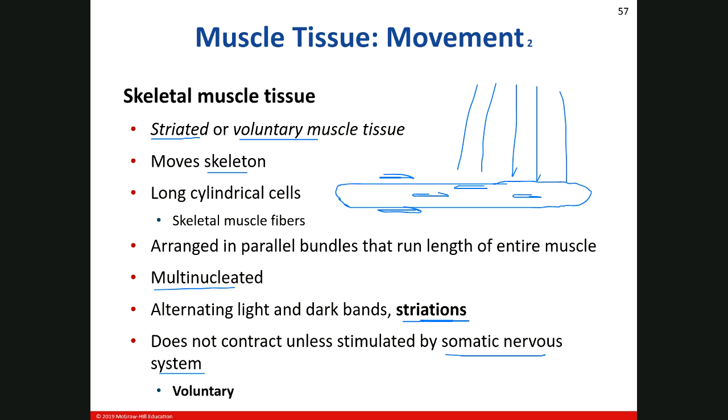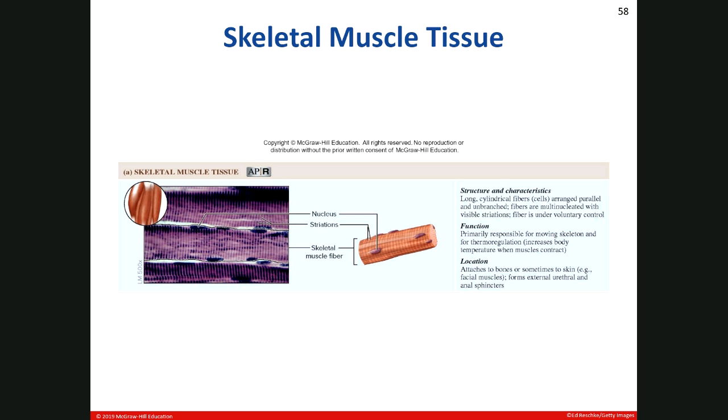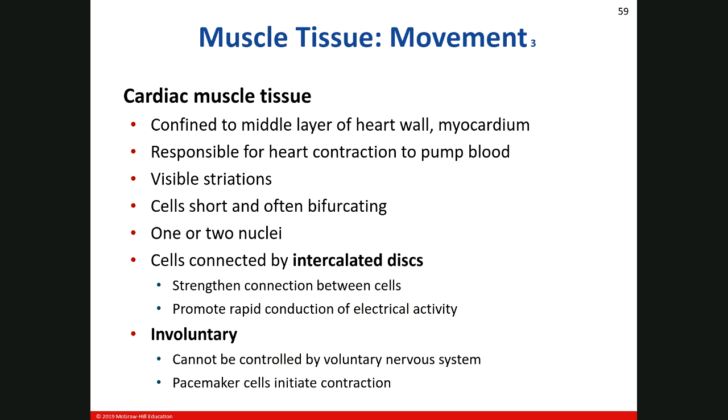You guys good with that so far? We'll get into this in much more detail in chapter 10. So here's a great picture of our skeletal muscle. Long, cylindrical cells that are striated, multinucleated, and laid down in a parallel pattern. And they do not branch. And they're voluntary, so we have conscious control over it for our voluntary movement, and it creates movement of the skeleton.